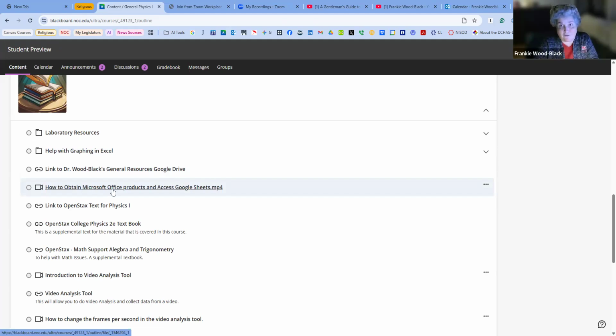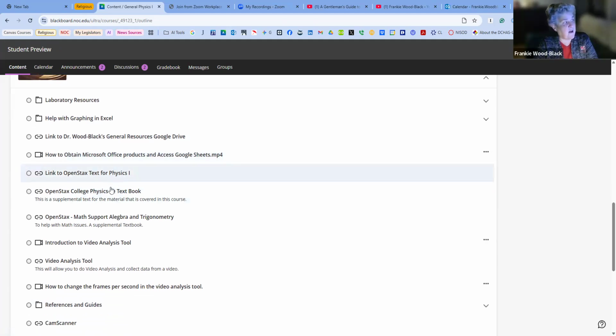This is how you can get free access to your Google Sheets. I have provided some extra textbooks just so that you don't have to be running to the library or trying to dig it off your bookshelf. If our book doesn't explain it well, the Stacks book, which is a free physics textbook, might explain it better. You have links for that.